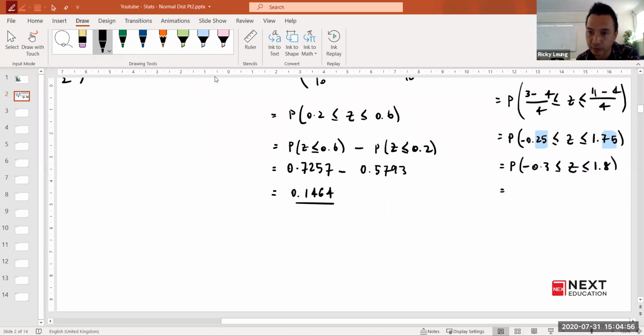Now, so once again, if I'm in between two, I would say that's the probability that, maybe I'll use a phi notation just to save me some time. 1.8 minus negative 0.3, and just to be clear there, see this guy here, negative, right? My table doesn't have negative, so I'm going to use the symmetry properties there of 1.8 minus, symmetry properties means it's 1 minus its positive, right? Of 0.3, and then now I can access the table.